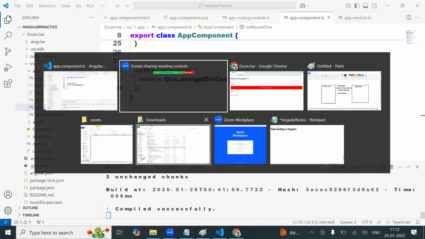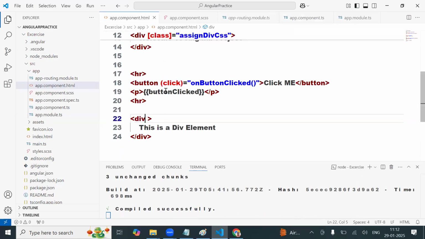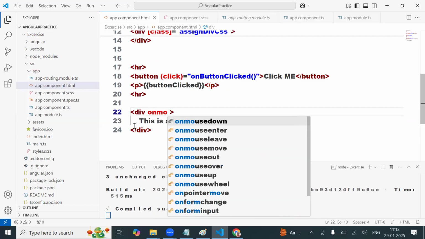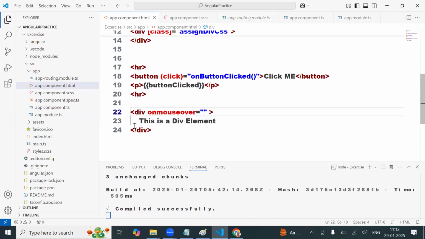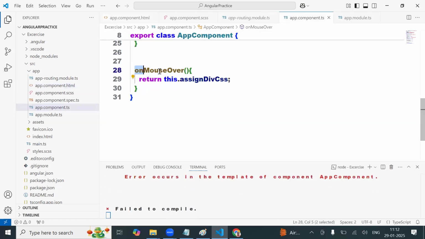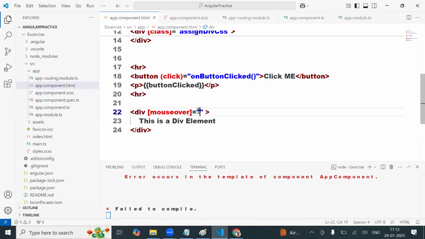Now we'll see in the app component.html, on mouse over equal to. There in the component, the on mouse over function, go here in the HTML, pass it. Now go back.